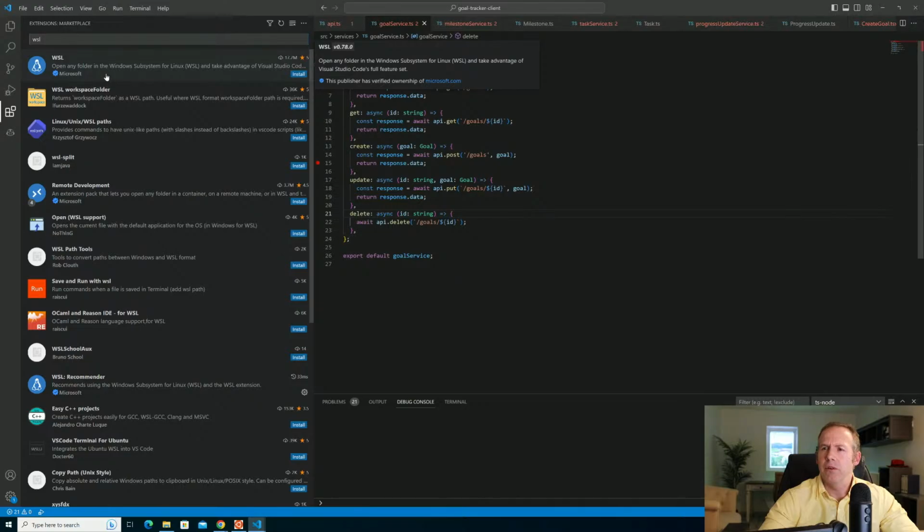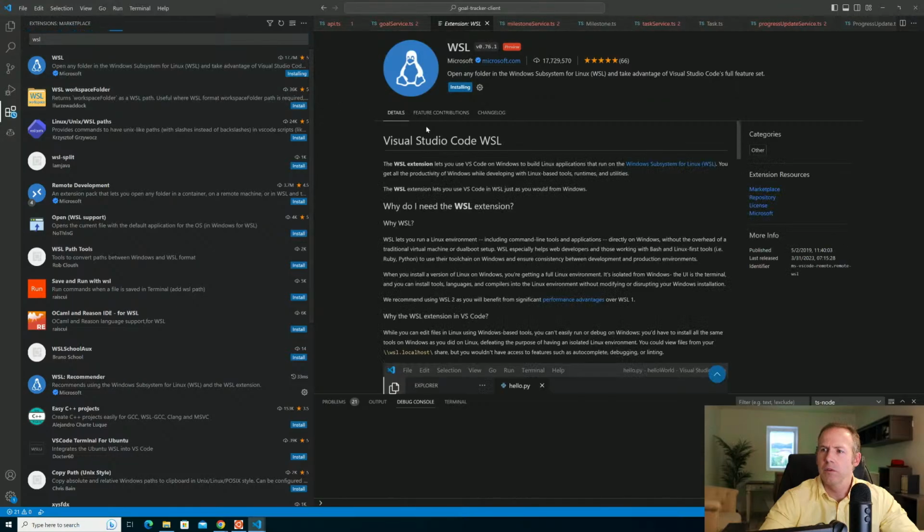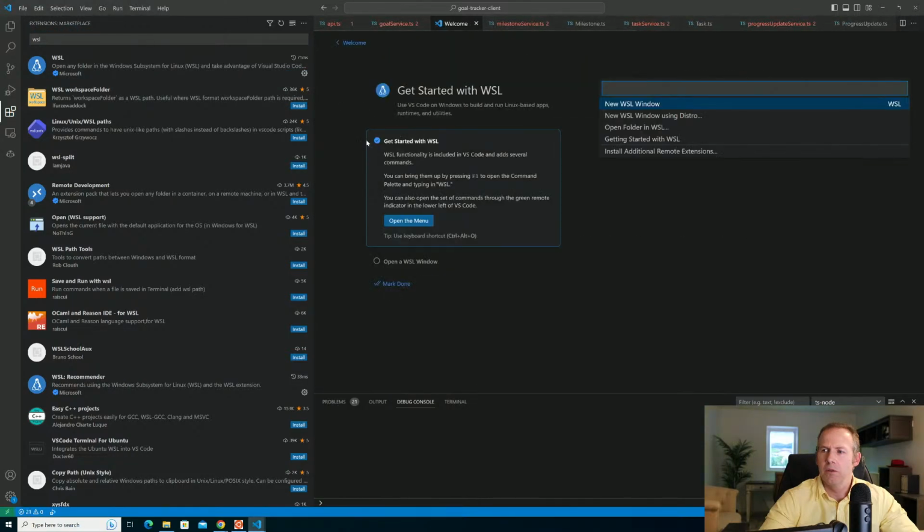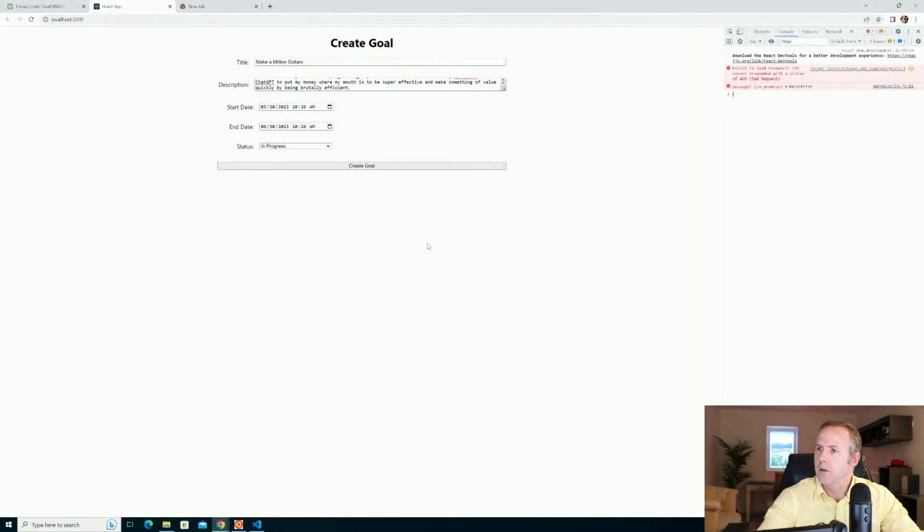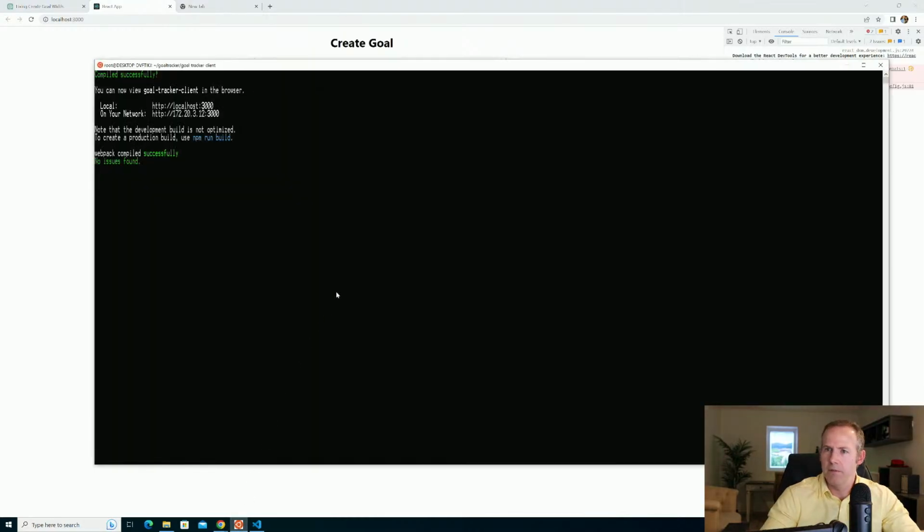Open any folder. WSL. Linux. Let me try this again.